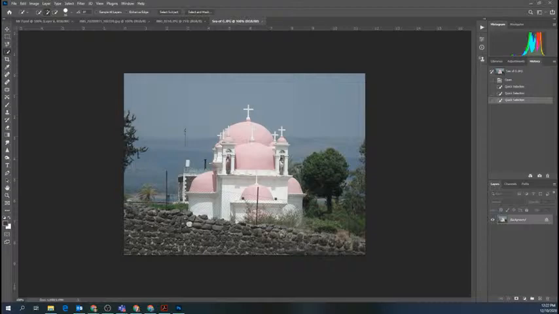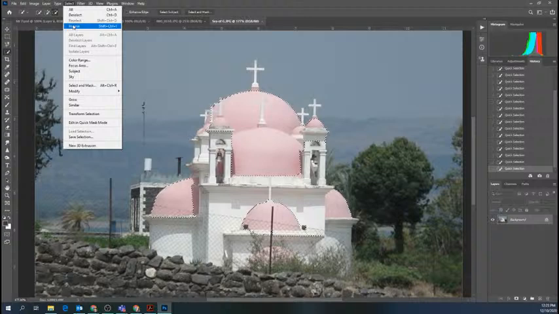So I've done that. I've subtracted that part of the selection, and I'm going to go back in and select this part and hit the pink domes. If I really want to get into close detail, I would zoom in and subtract from the selection there and really trim up what I have selected. From here, I'm going to come into where it says Select, and I'm going to select the inverse.